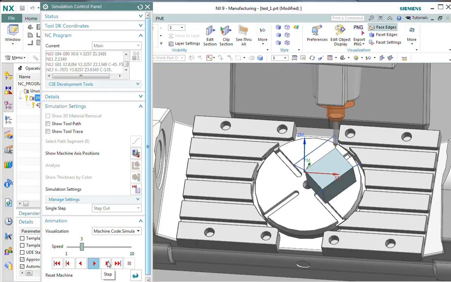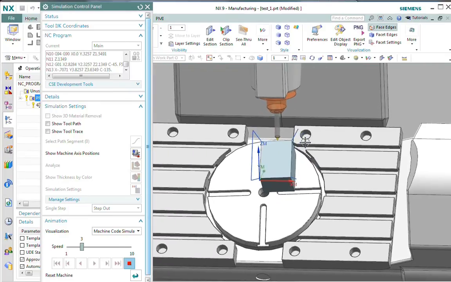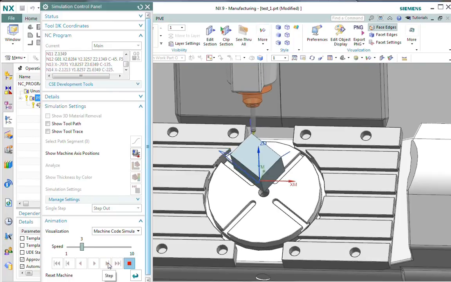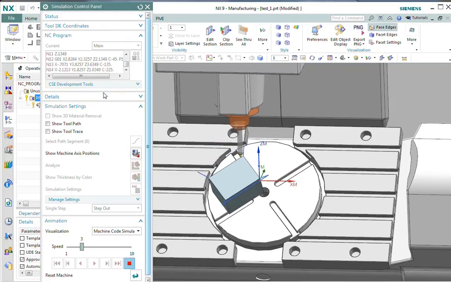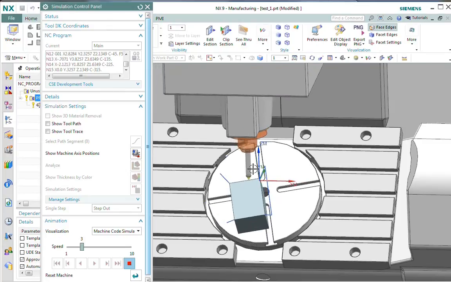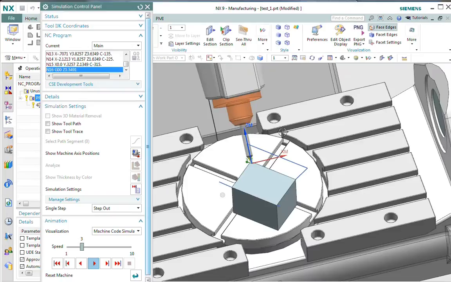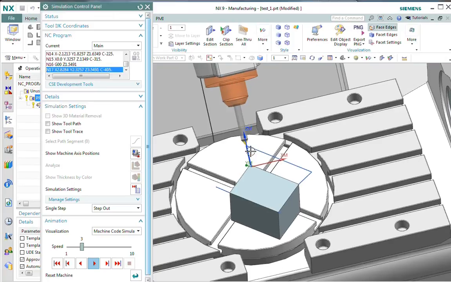So here comes our first linear motion. And you can see we're just moving our way around the part, and the tool axes in the corner is lining up. That is just a graphical representation for you. Okay, so we've made it around the part. Next, we're going to go back to rapid mode, and we've just picked up and we're at this corner right here.